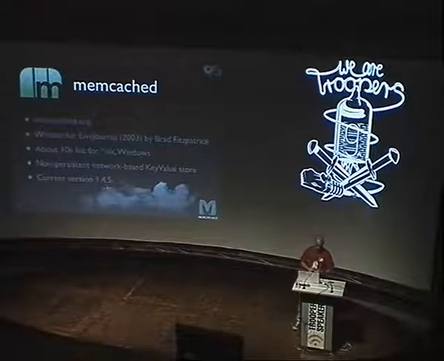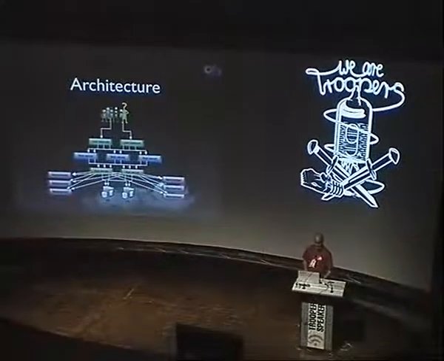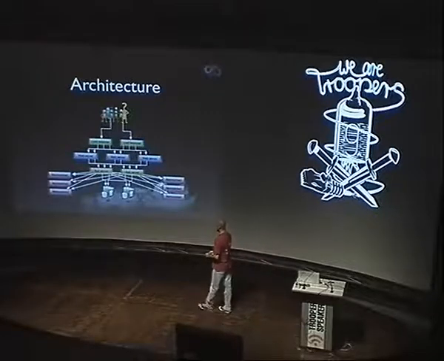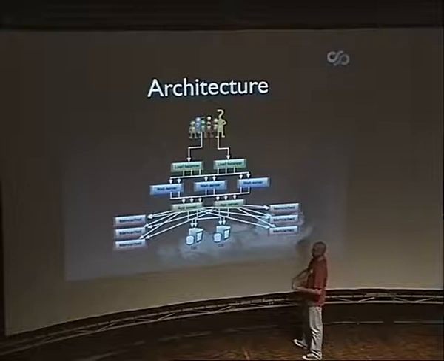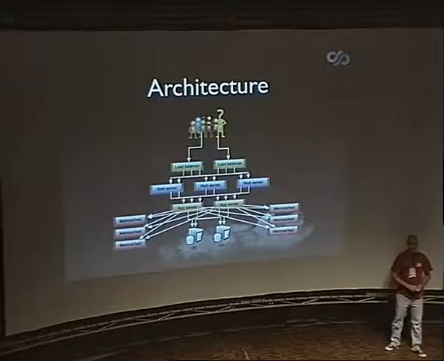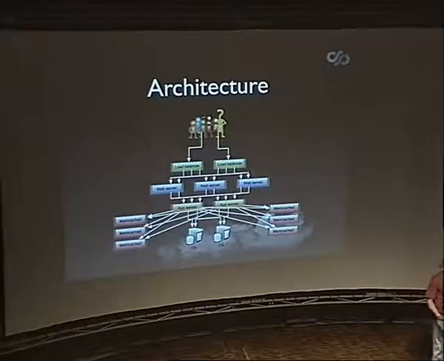The current version of Memcache is 1.4.5. It's actually been like that since at least the beginning of last year, which is interesting given some of the bugs in the software. Anyway, let's look at the internals. This is the architecture of a basic Memcache installation. It's a bit messy, and it's a multi-tier architecture. But the important thing is that with the load balancer, web servers, app servers, and databases, Memcache sits off to the side. It's not in line. So if your Memcache dies, your application will still be served. It just happens at a much slower pace. That's where it fits in architecturally.